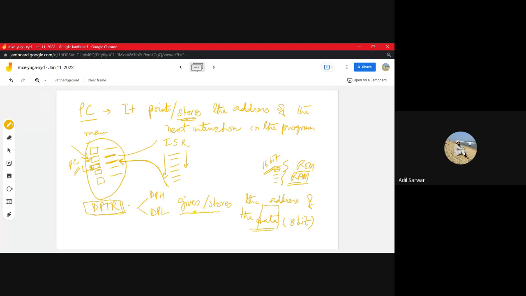And now why does it have two components? It may be internal RAM also, and in internal RAM the address size is 8-bit. We'll see shortly how, because it is 128 bytes long and there are 2 to the 7 memory locations that can be addressed. So only 8 bits are required to access those addresses. You can use the lower 8 bits only to access the internal RAM. Whatever be the case, the important point is that DPTR stores the address of the 8-bit data.